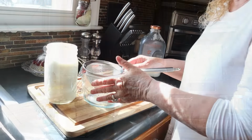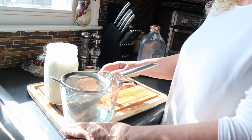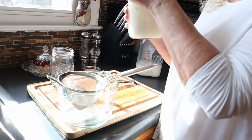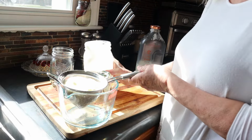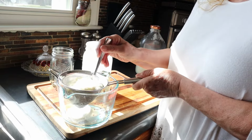I'm gonna move my camera closer so that you can actually see what this looks like. All right, here we have, I'll put this over here so that you can see better. Okay, the grains are pretty durable. It kind of looks like rice pudding actually. Kefir grains look like little grains of rice.